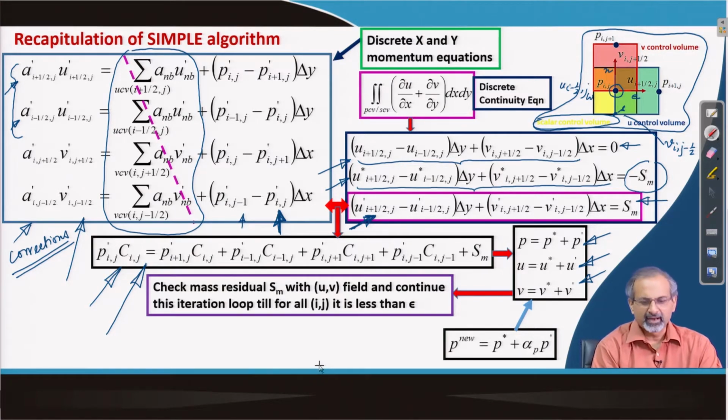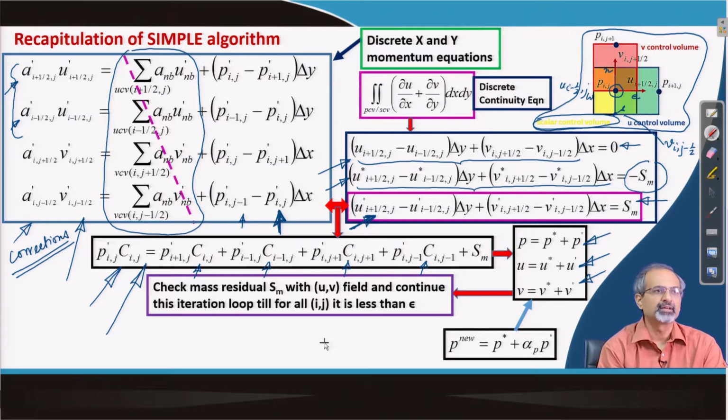And each one of the pressure correction terms for each cell will have a coefficient. You can do a slight exercise on this as a homework, so that you can work out all these coefficients on your own. And then you will find that these individual coefficients that you see on the right hand side, if you sum them up, they will exactly equal the coefficient on the left hand side.